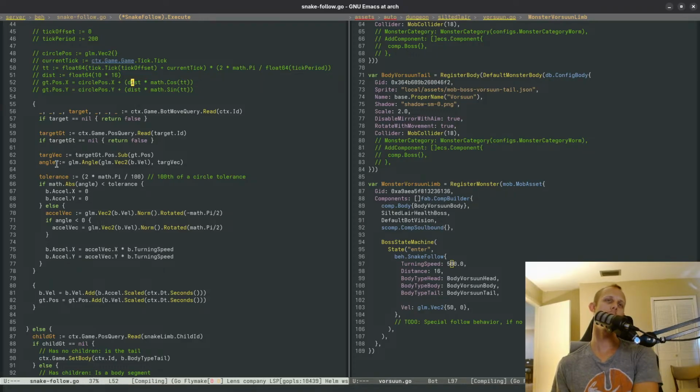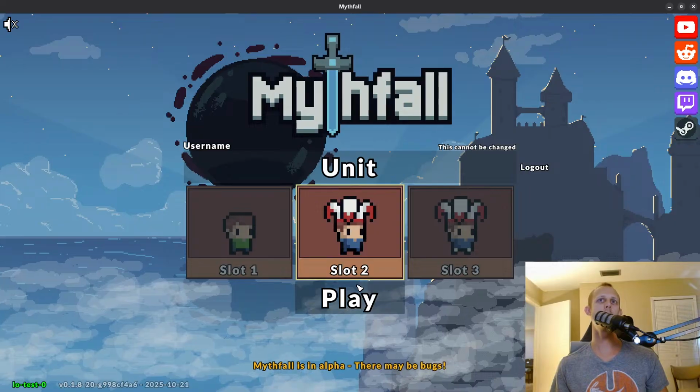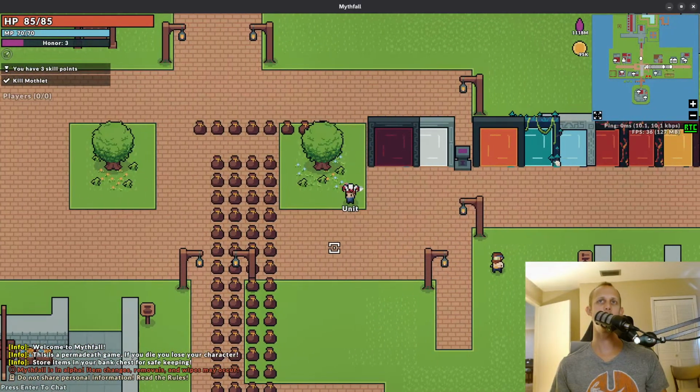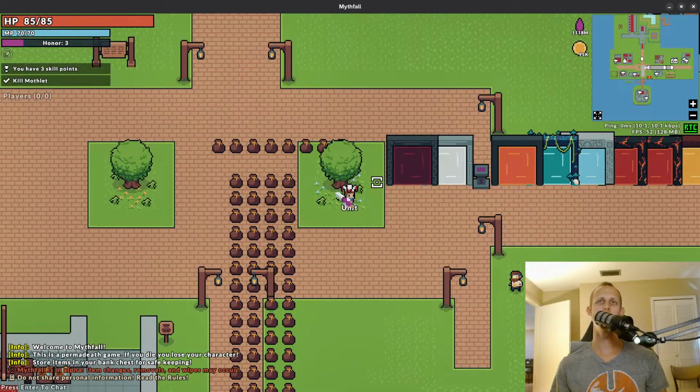All right, let's just read through this. So we get the target position sub. So we've reoriented our vector space to our position, and we have the vector from our position to the target position. Then we find the angle of our velocity vector relative to our target vector. So it's like how off we are from where we want to be. That's weird, it got deleted instantly.